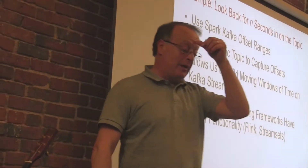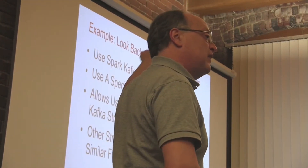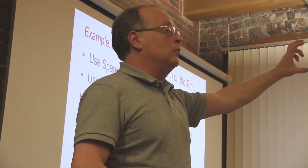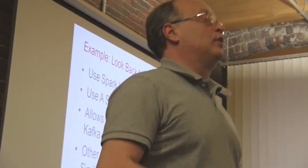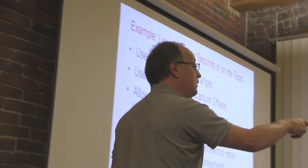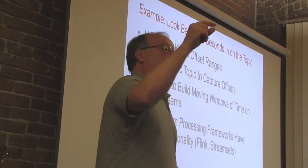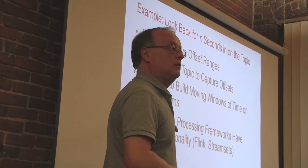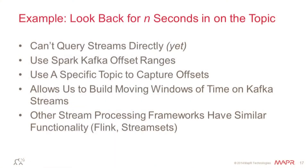I want to mention two other frameworks for streaming. The first one is Flink — it's an Apache project that has this exact functionality built in. You have Flink consume the stream and say 'I want you to do an aggregate for the last 60 seconds based on events, not on time' — it's not a micro-batch. So every time a trade comes in, it recalculates. It keeps track of timestamps and offsets for you. If you're doing any time window stuff on high-speed data, look at Flink. It's not the easiest thing to jump into, but it is enormously powerful — really, really fast. It will deal with 100K messages per second without too much trouble.